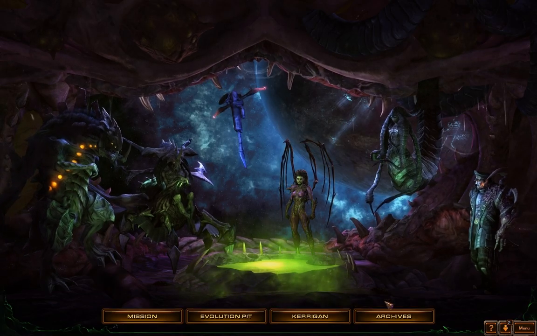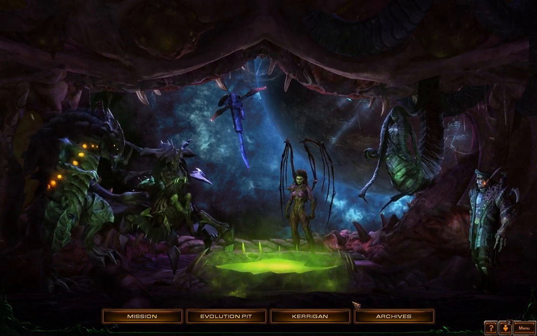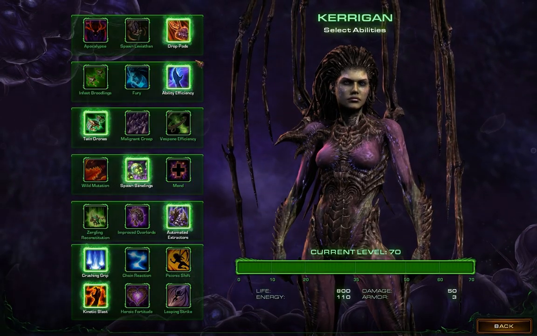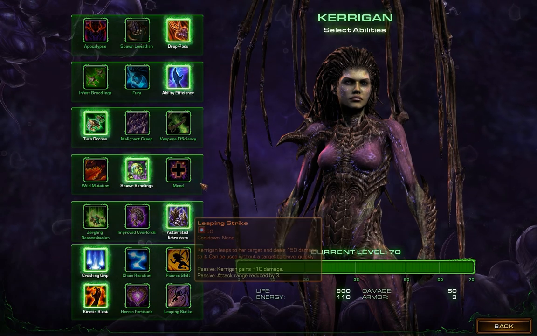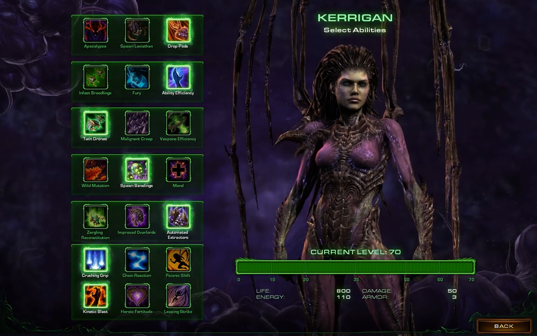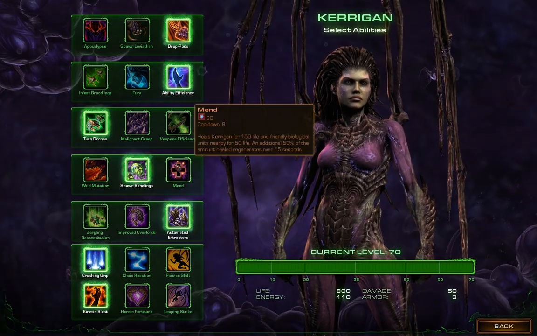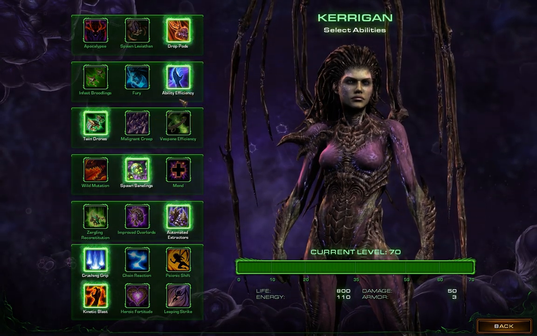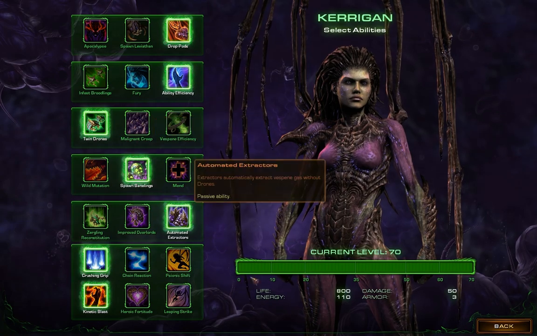Here in StarCraft 2: Heart of the Swarm, about to do the mission Planetfall. I'm just going to go over the abilities and evolutions real quick. This is everything I'm picking for Kerrigan. This setup is going to be really important with how we complete the mission, especially Tri-drones, automated extractors, drop pods, and that with ability efficiency, not to mention spawn bailing, so really everything.